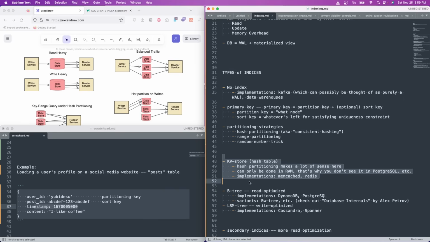So KV stores actually use a hash table in RAM. Typically, when you're working with a cache like memcached or Redis, I don't actually like using Redis for this example, because typically your cache is not going to support secondary indexes and it's not going to support persisting to disk, which Redis does.